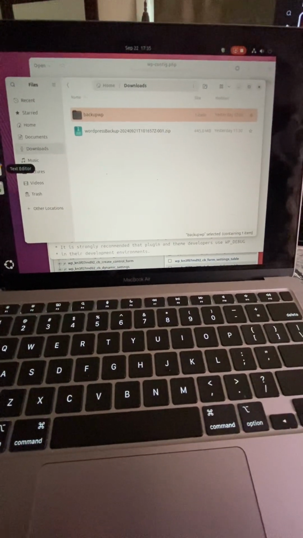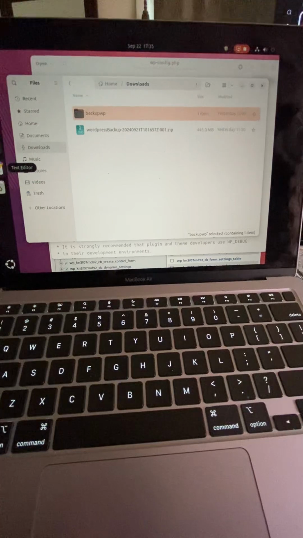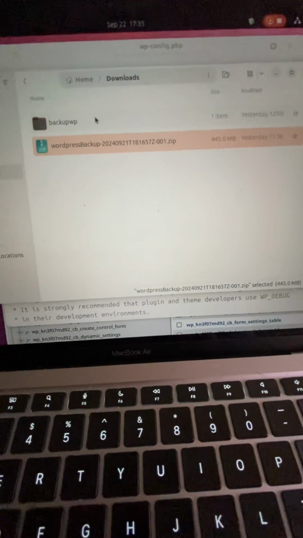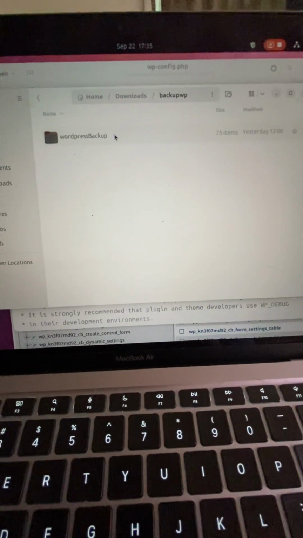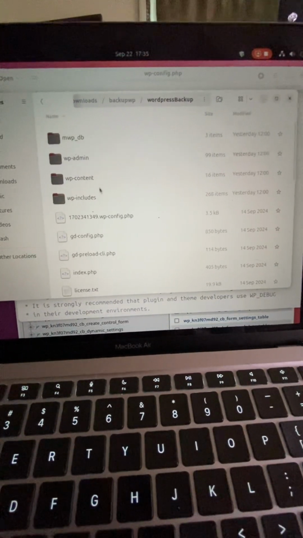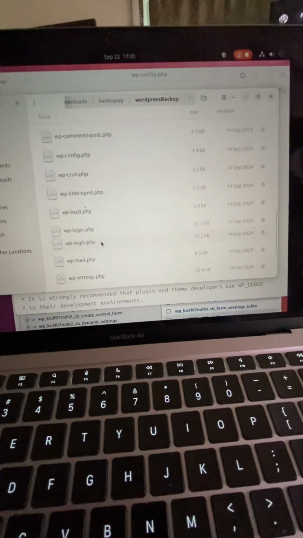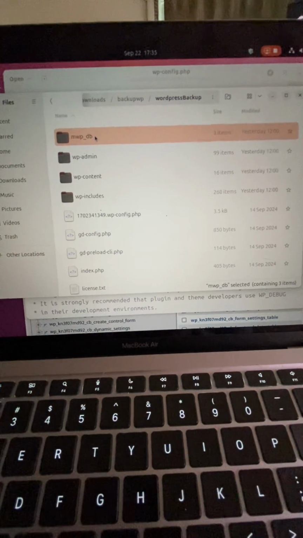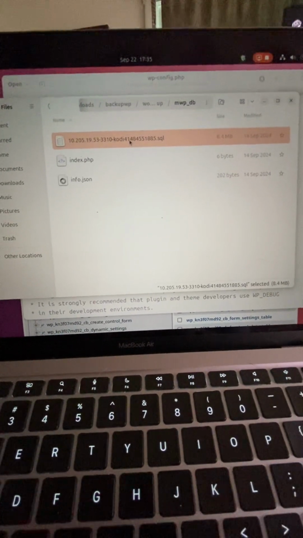It takes a little bit of time, and then it tells you it's ready, and you download the zip file. This is how the zip file looks in my case, unzipped. It's called WordPress backup, and we'll have these folders and a whole bunch of PHP files. So let me explain a few things. The database is going to be in this DB folder, and it's this one SQL file.